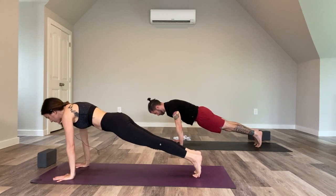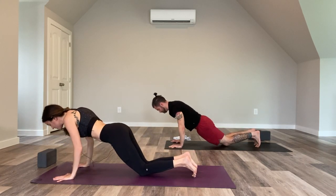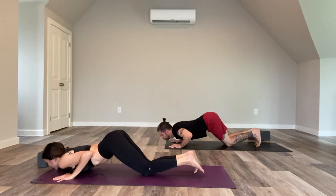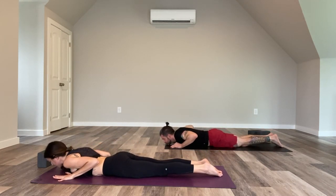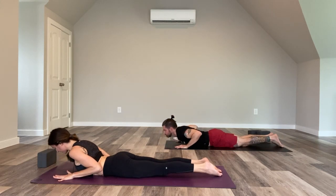Inhale, everyone's going to shift it forward. Lower knees, chest and chin. Sliding all the way down onto your belly here. Baby Cobra Bhujangasana. Press into your hips. Begin to peel heart and chest away from the mat.